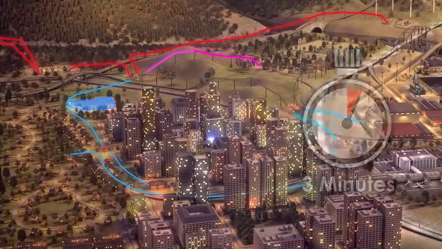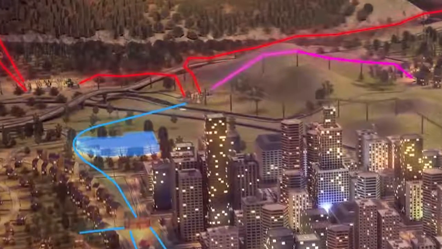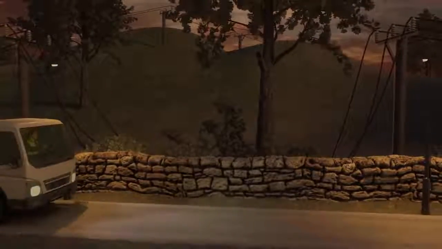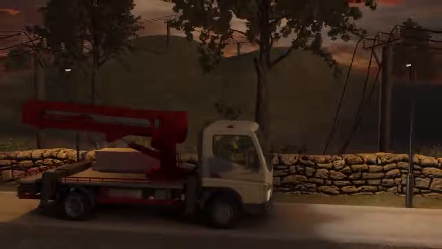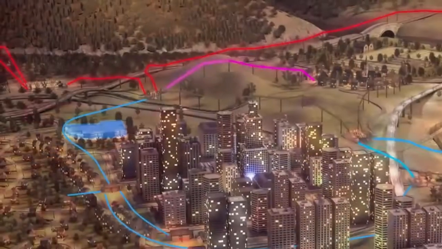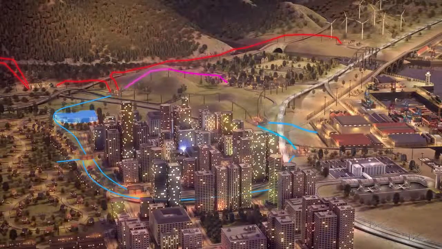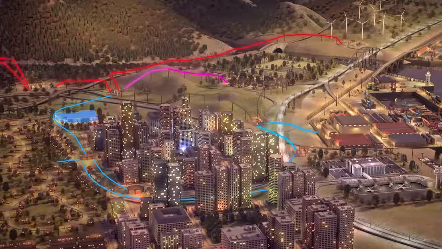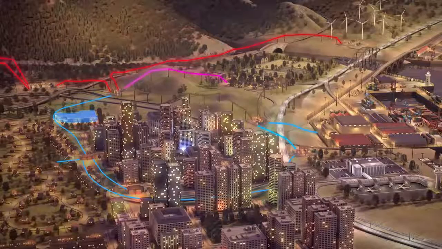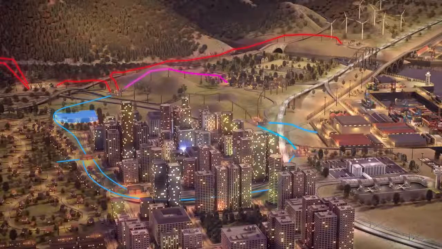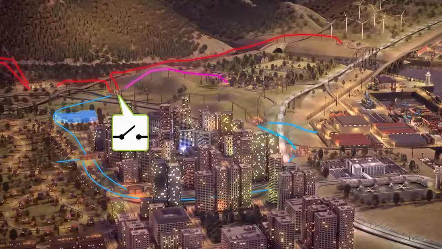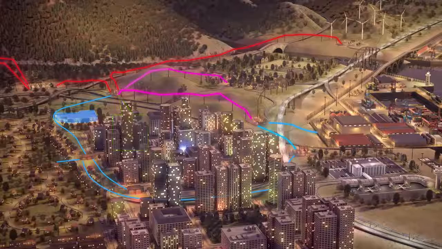SCADA enables the operator to direct the repair team to the specific area of the network at which a fault has occurred. Once the operator has confirmation that the repair is complete and all maintenance crews are clear of the area, SCADA can be used to restore the system to its usual operation. The newly repaired line is tested first by closing the primary substation's outgoing switch to substation 2. The line energizes as normal, confirming the repair.